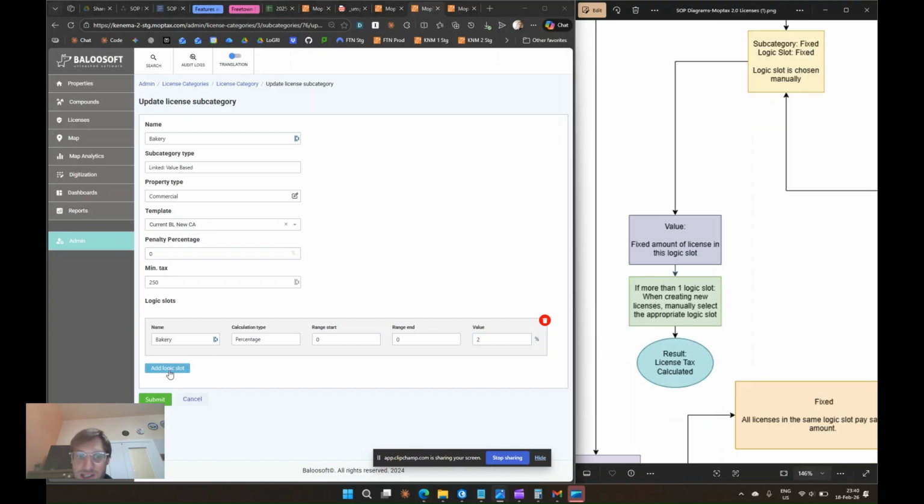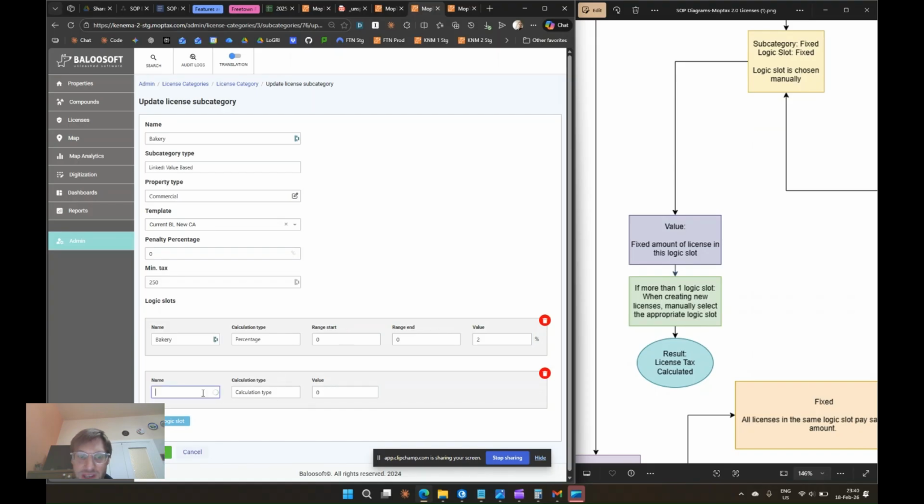If you have more than one logic slot, the logic slot that's applied will be determined based on which of these the value falls into.